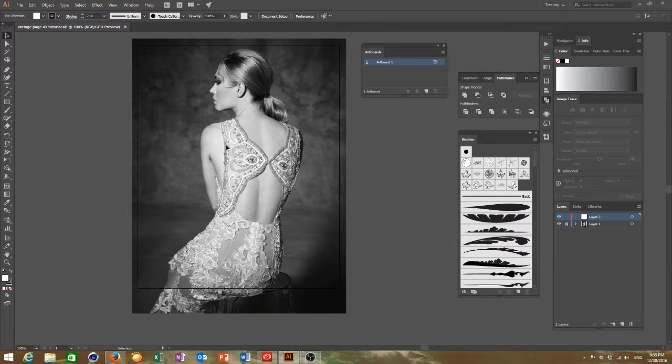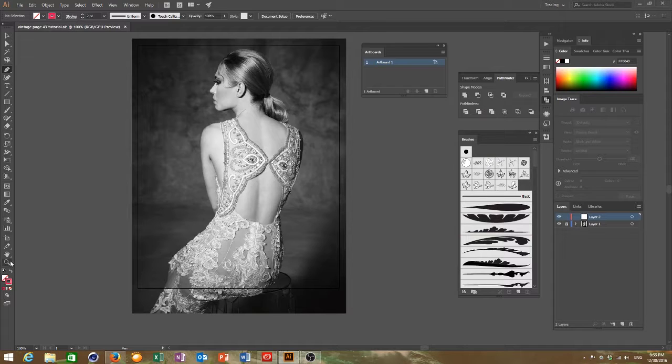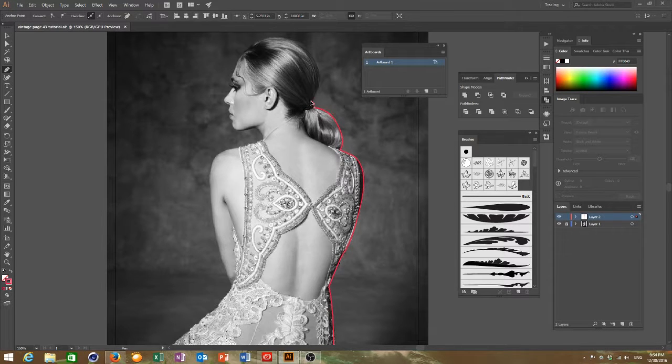The first thing I did was outline the whole image. I saved the background image and locked it on one layer, then I made a new layer and used my pen tool — I'll change the color to red so I can see it — and I just outlined the whole outside of the image. This just takes a while; I start here and follow the outside edge as close as I can until I finish.